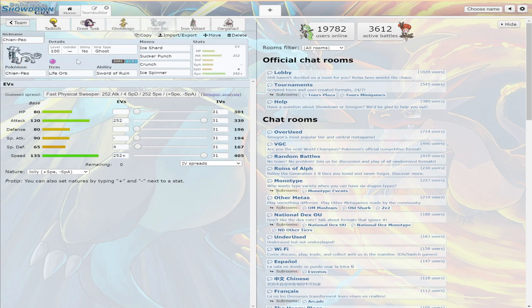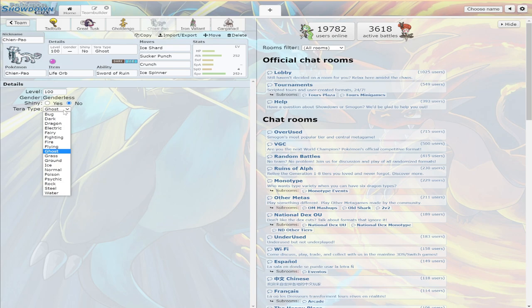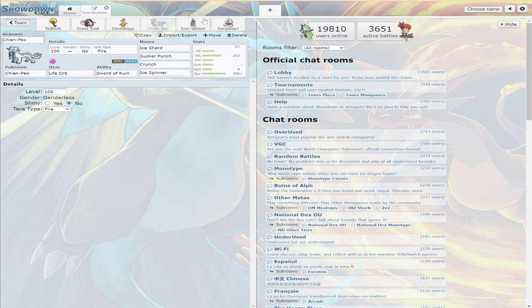Sorry, big yawn. Chien Pao, Life Orb, Sword of Ruin. I have a Terra Ghost, so it's more of a defensive one. So it cannot be hit by fighting moves, or I could go Terra Fire and I cannot be burned. Which, now that I'm thinking about that, it might be a little bit more useful because I do not want to be burned at all. We have Icicle Crash, Sucker Punch, Crunch, and Ice Spinner. One of those is a priority move. It's really strong. Crunch and Ice Spinner are just great moves in general. To cover that up, originally I had Sacred Sword, and I was like, I'd rather have Crunch over it because we have our fighting user, so that's why we did that.